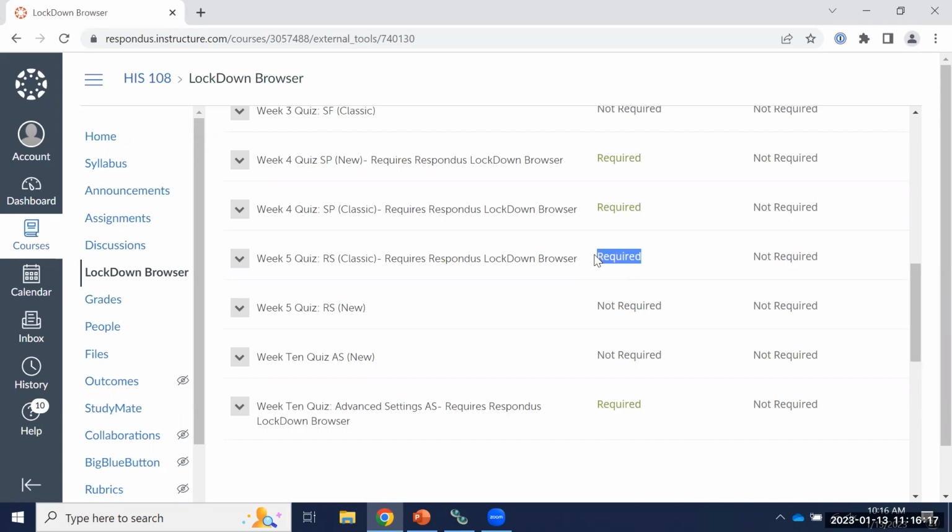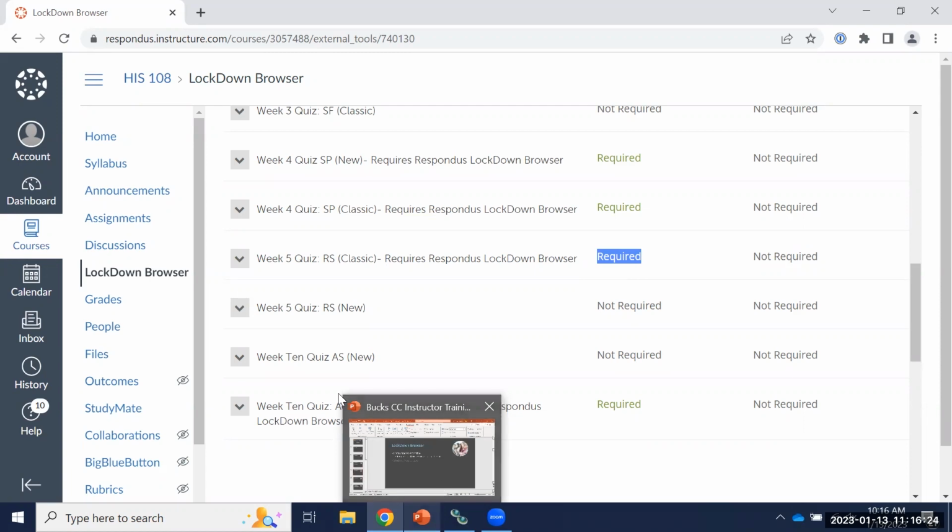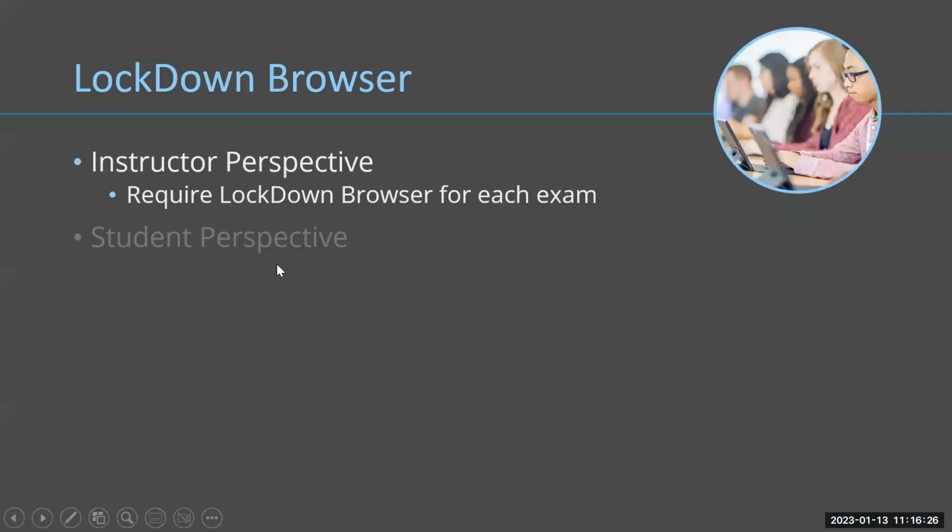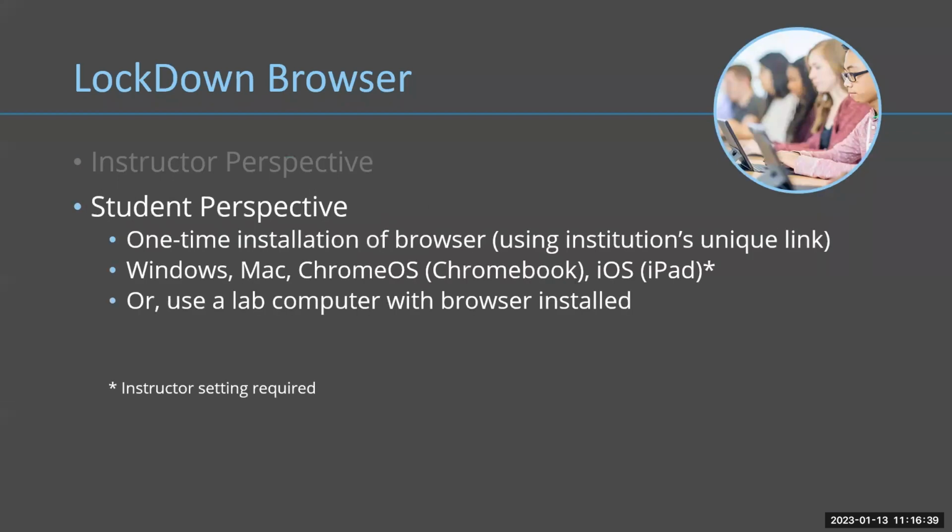Now, because we're inside of Zoom today, you're going to see the student experience, but you're going to see that in a little bit more of a still frame way. So we've just completed the instructor perspective, looking at the settings, some resources that are available to you. We're going to switch gears and look at the student perspective. Now, for your students, yes, go ahead.